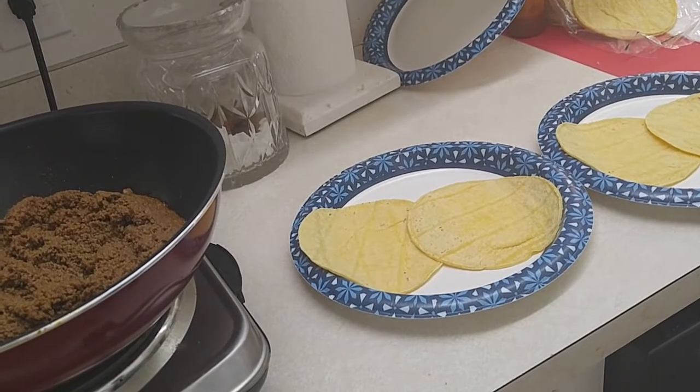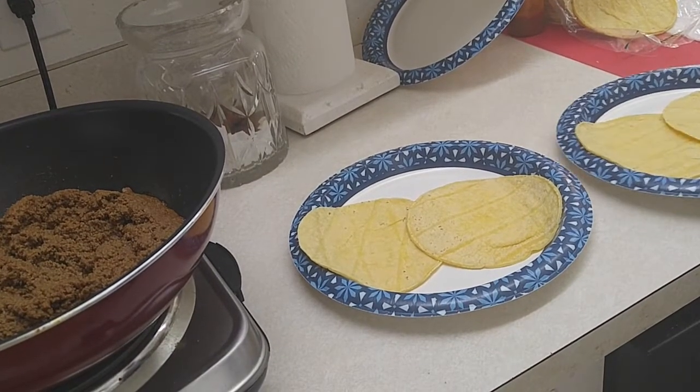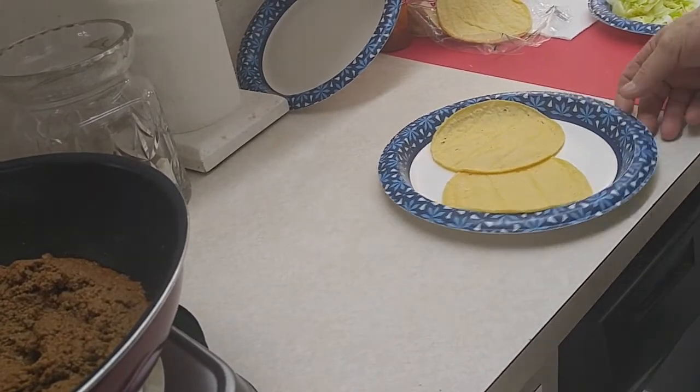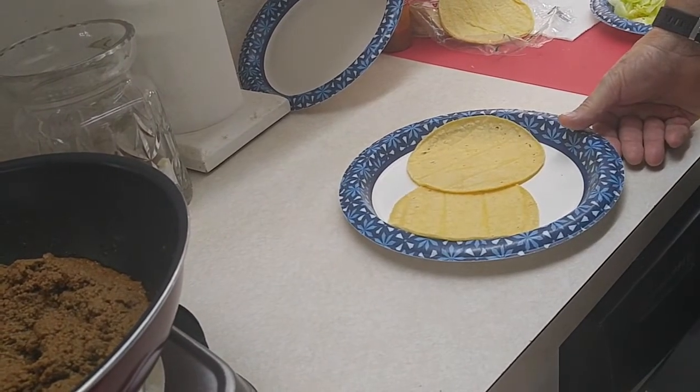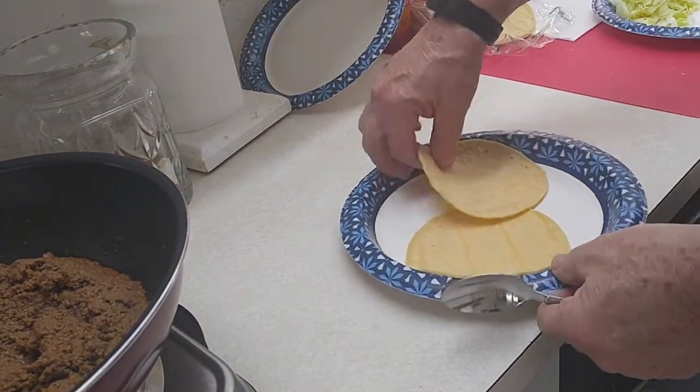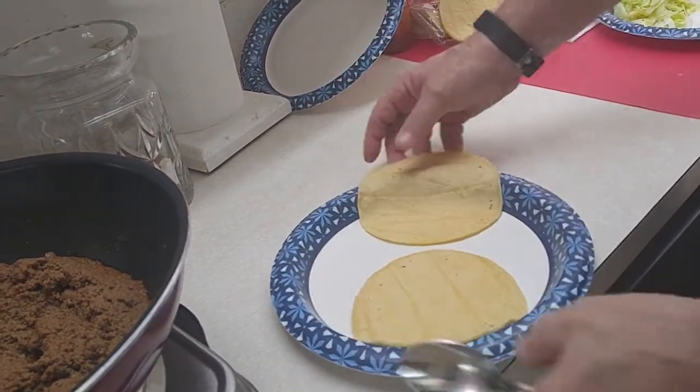Okay, as you can see, I got my tortillas. I'm gonna pop them in the microwave real quick for a couple seconds. I had that in there maybe 10 seconds or so, maybe a little more. So now what we're gonna do, see, it makes them a lot easier to fold over, okay?